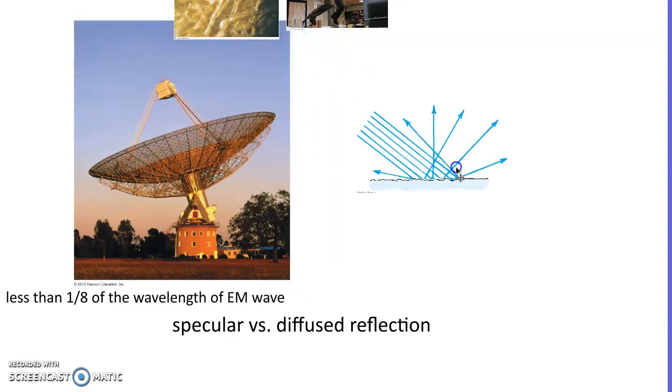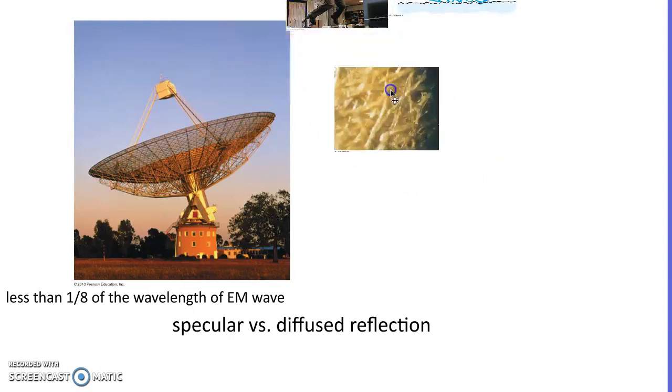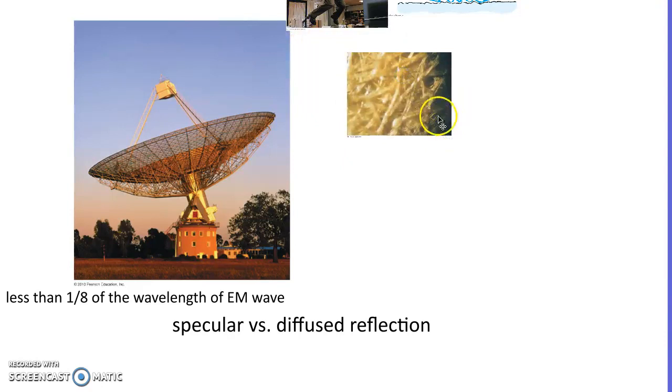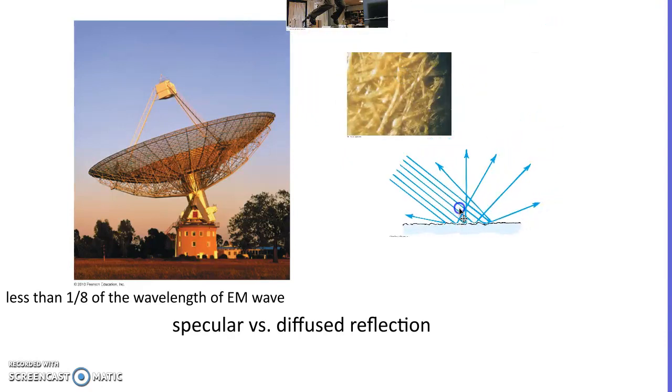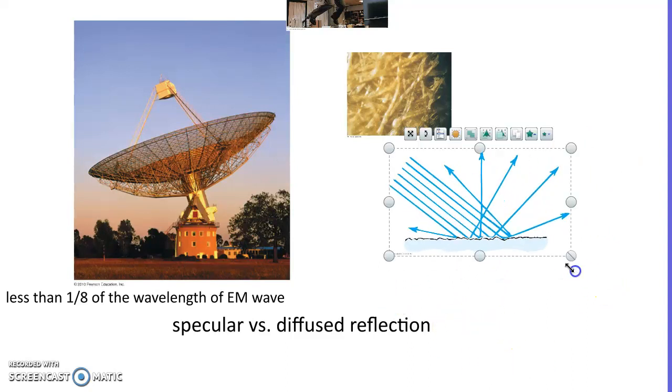Now, if something has a short wavelength, then it takes much fewer bumps to cause what we call diffused reflection. Okay, and diffused is basically, let's look at the drawing first here. If it's a rough surface, rather than having a nice equal law of reflection where the angle of incidence and the angle of reflection are equal, they just bounce off in all different directions. So even though it may reflect light, for example, a white piece of paper reflects light, because that's what makes it look white to us, you can't see your image in it, because all the different reflections are going in different directions, and they don't make a cohesive image like it would off of a glass mirror.